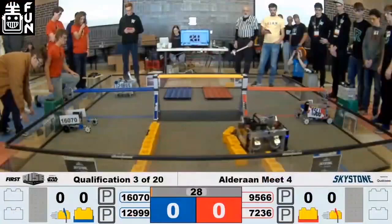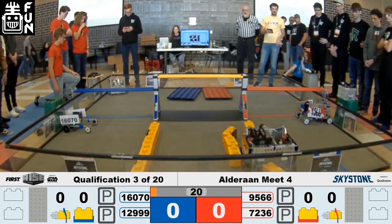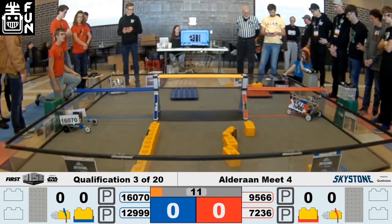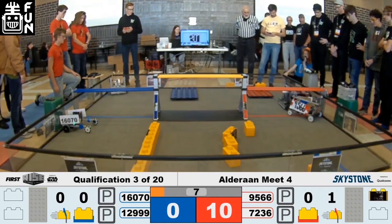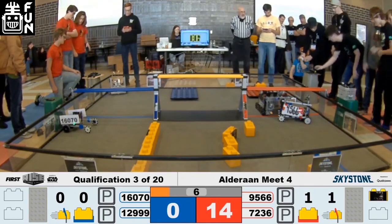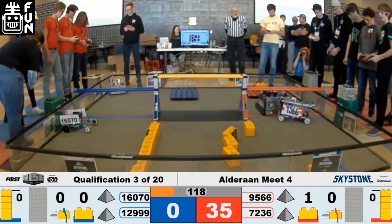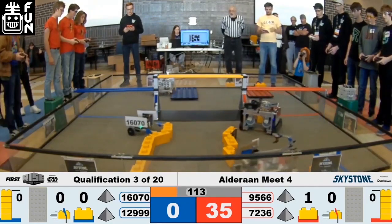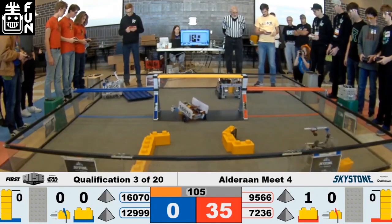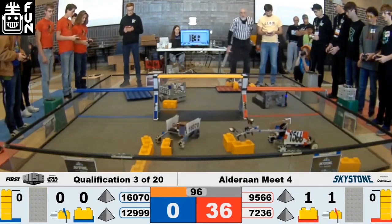Iowa-Nebraska teams are doing really well early season this year, which is kind of standout for Iowa. We have two outstanding teams: 10435 the Circuit Breakers and 7236 Recharged Green, as number one and number three on FTC stats for non-penalty OPRC, with 10435 holding four of the top ten scores right now including the number one spot. 10435 and 7236 are fairly similar design architectures — a vertical slide with a linear deposit, two dedicated intake motors, and servo-based claws. 10435 really varies in that they'll rotate a stone out to score, so you get a little bit of an advantage if you're trying to Jenga-pattern the first few blocks.